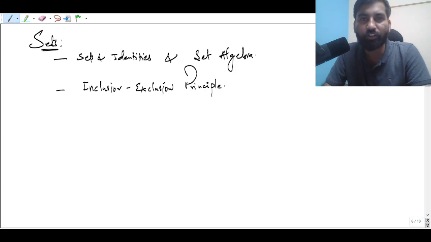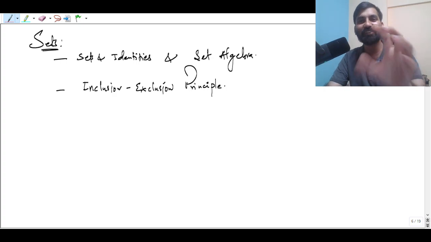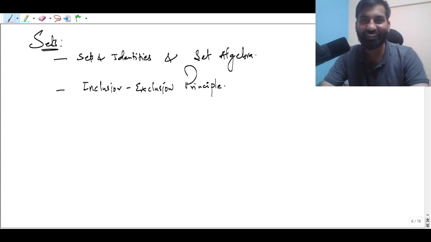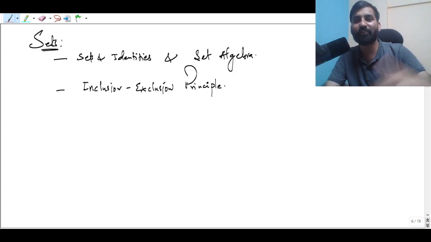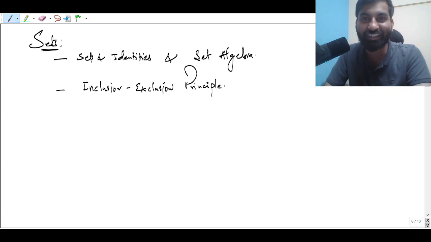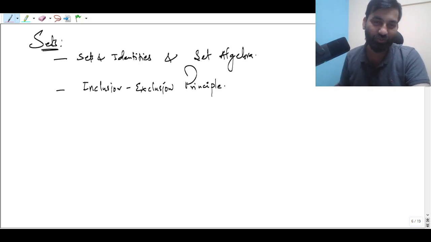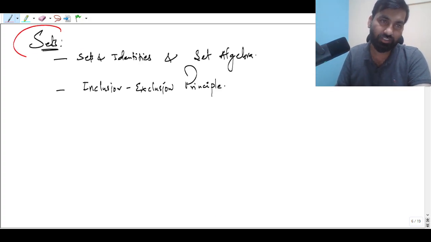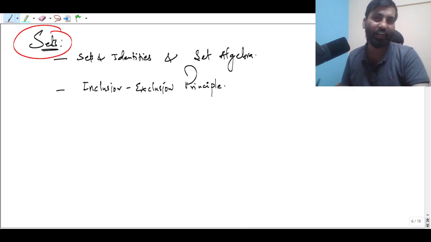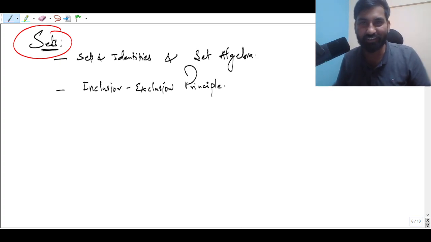Okay. And we'll talk about one of the very important principles under sets, that is nothing but the inclusion and exclusion principle. So this concept I have also discussed. Like what is this inclusion and exclusion principle, right? Under this topic you can discuss overcounting and correcting. Understand? If you have attended my single variable calculus class, you're not going to face any challenges in this set.